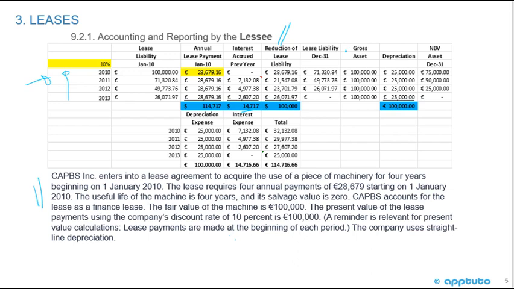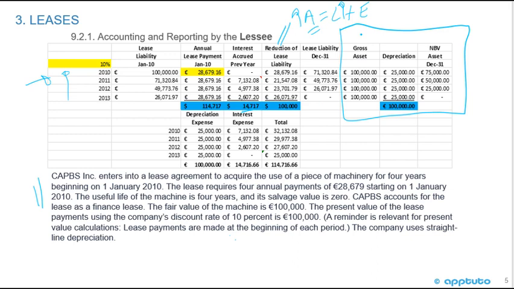Okay, so up here we have a little bit of a table, and I'll just cross it off. We'll start first with the easiest part. So it's a finance lease, so the lessee is going to take the asset on their books. Assets equals liabilities plus equity. They've got the asset, okay? The asset's going to increase. The liability is going to increase with the lease liability, okay?